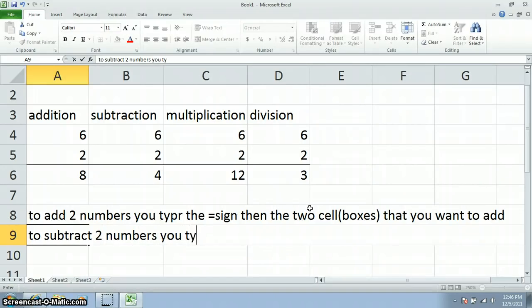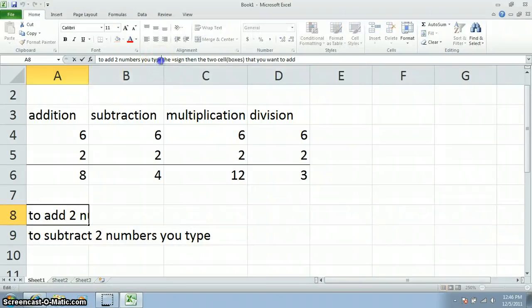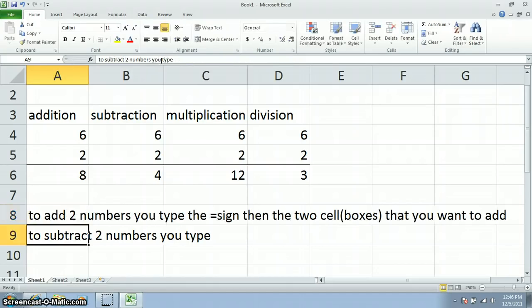You type, oh look, I made a mistake up there. I'm going to fix that. I'll give you a chance to catch up if you are behind. Type, there we go. Okay, you type, what do you think?